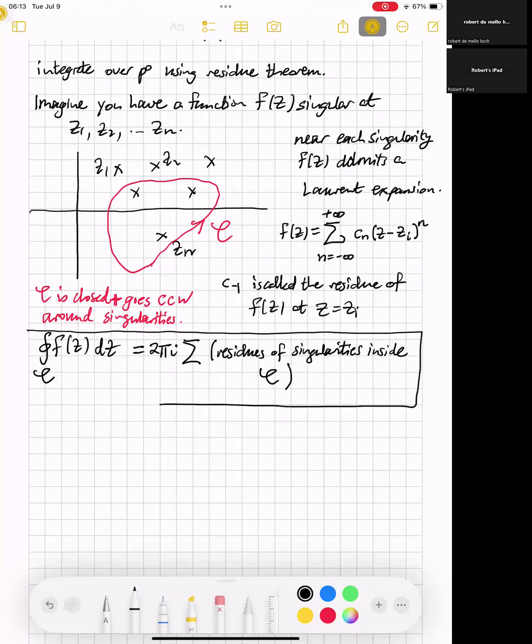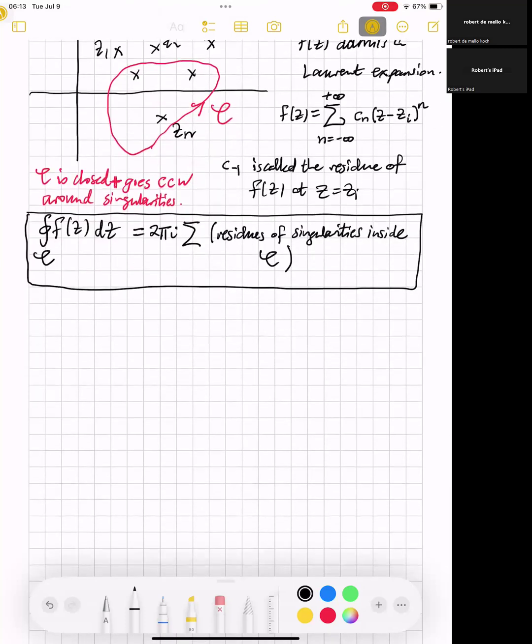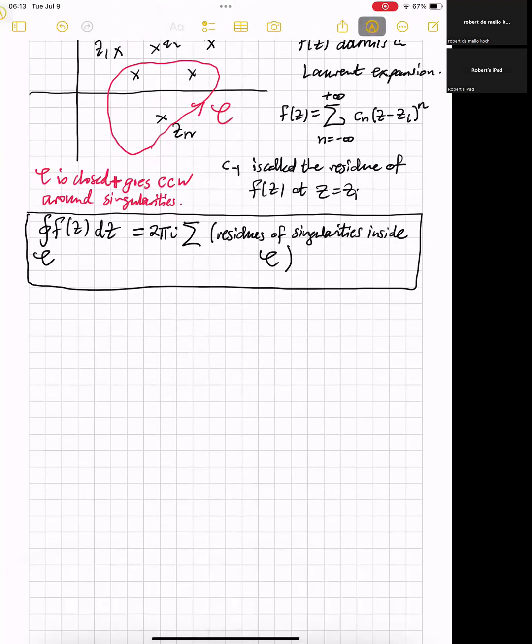Now, this might be the first time that you're seeing the residue theorem. So I just want to give you one example of using it. I want to calculate an integral that's so easy we can do it by hand. And then I want to redo the integral using the residue theorem, just so that you get some experience using it. The integral I want to perform is the integral from minus infinity to infinity of dx over 1 plus x squared.